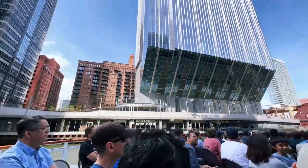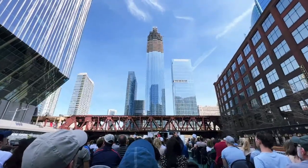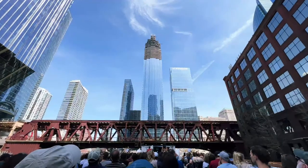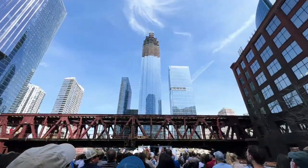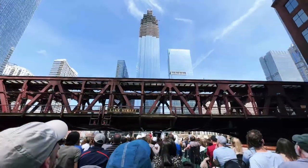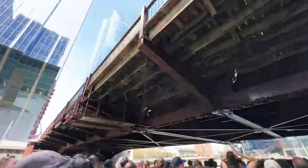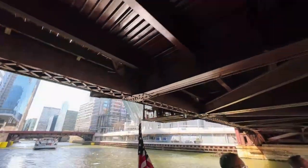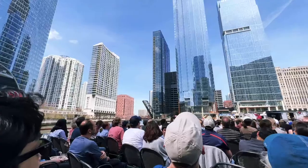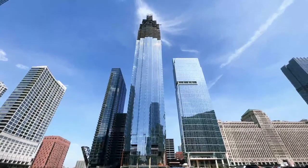And as we are coming back to the confluence, we are seeing in front of us a building under construction. That is the Salesforce Tower. Pelli Clarke Pelli are the designers of that building, which will be an office building. That one is actually the smallest, it is 58 stories. And to the right is Wolf Point East, which is 60 stories. And to the left, Wolf Point West. Now, this construction here was quite controversial in the beginning. They thought they were going to do super talls here, and that never materialized. But just the fact that they were able to get these 3 towers on this very tight site, for the longest time, it was a parking lot.